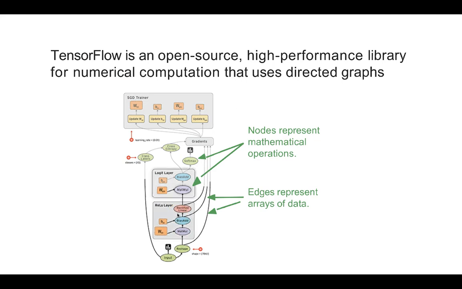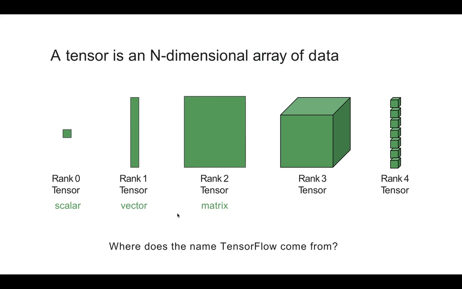So what is the advantage of representing the computation using a DAG, you may ask? It has different advantages. One thing is portability. We can write our DAG in Python and import it to C++ for low latency inference or predictions. And also we can import it to different hardware. It can be TPU, GPU, or CPU. So it gives us portability in terms of both hardware and software. But where does the name TensorFlow come from? Why is it called TensorFlow, we may ask?